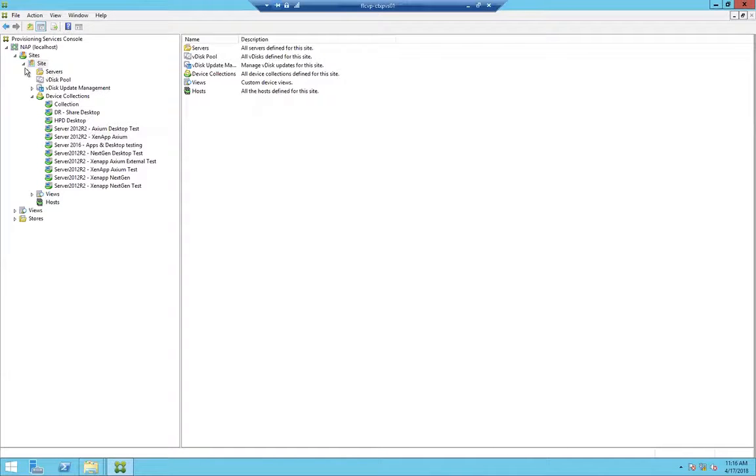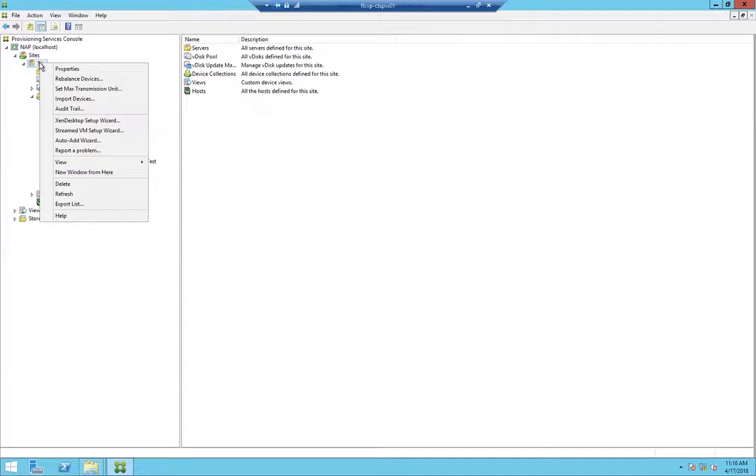And I'll show you the process right now. So you go to sites. What you're ultimately going to end up with, if the process goes properly, is a bunch of virtual machines on the hypervisor on vSphere that are connected to the appropriate vDisk. Correct, and it will also create a machine catalog within the DDC, and then we would have to manually go there and decide who gets access when we create a delivery group after.